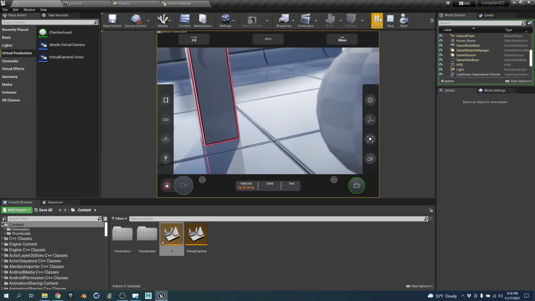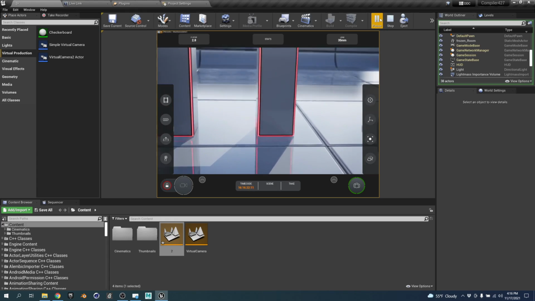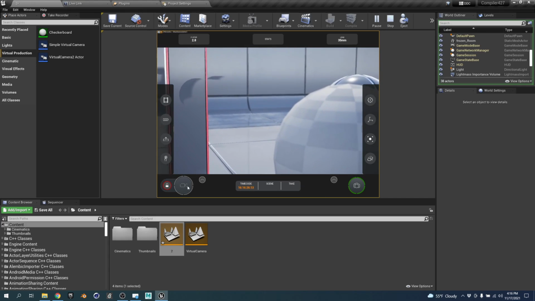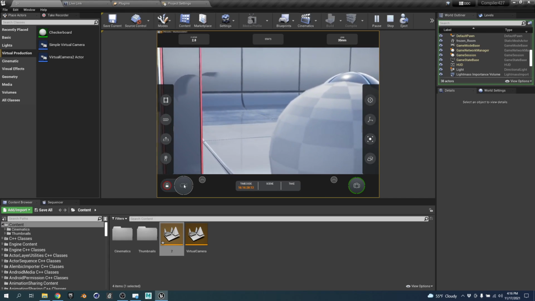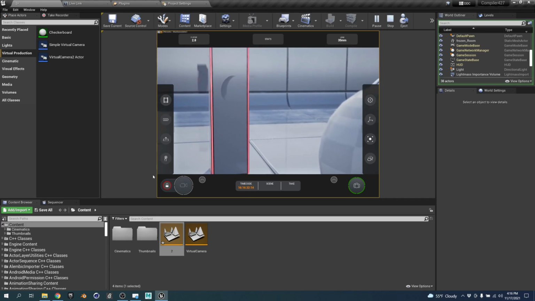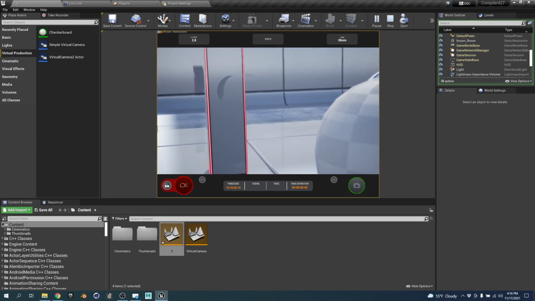We'll fix that. What's kind of cool about this is that one person can be operating the camera itself, and yes, we could choose f-stops and all that kind of stuff. But also, the whole screen is clickable too. So whoever's at the Unreal computer can click on the screen and also be an assistant, because there's only so much you can do with your hands on the screen. So I have to unlock the record. So I can hit record.